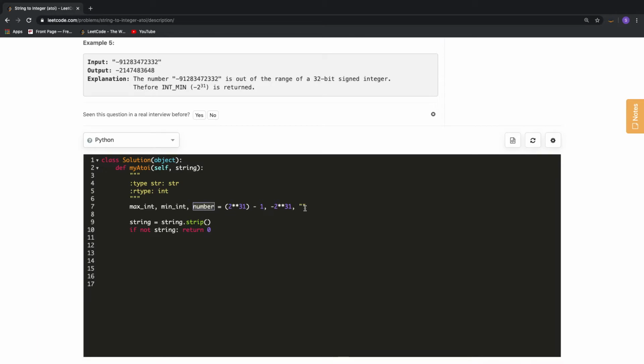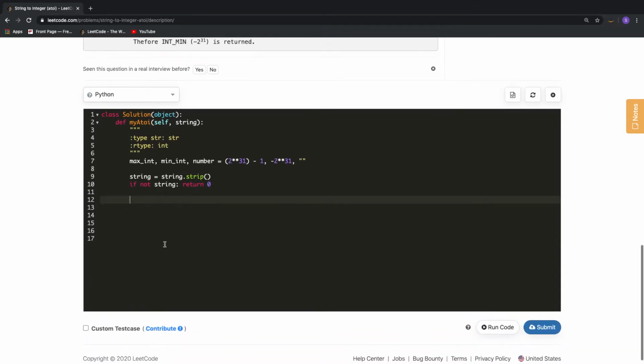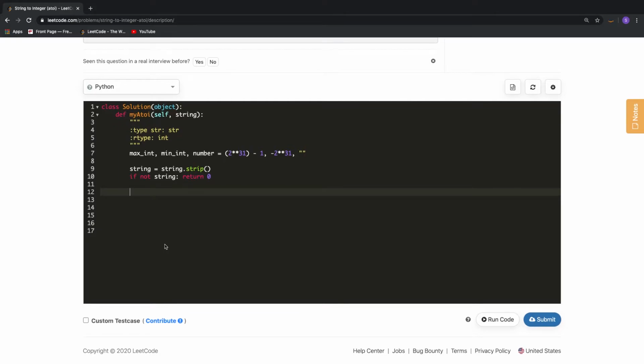So this number I have taken as a string, and I will be appending to it as soon as I find a number in the given string. Alright, so first I'll check if string of 0, that is the first character, is equal to negative, then number plus equal to negative character.